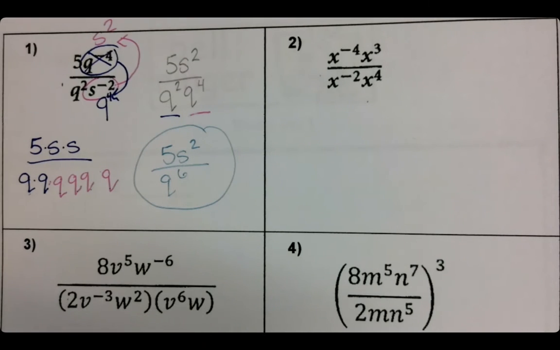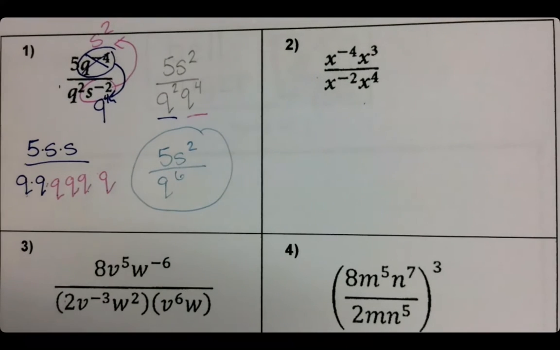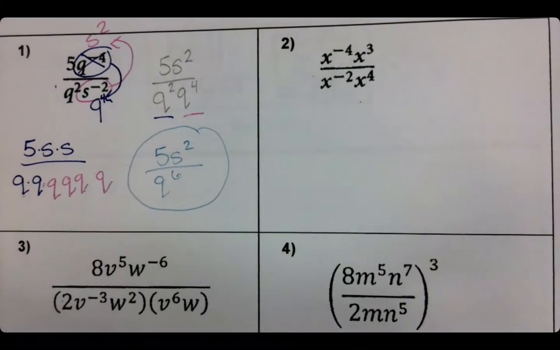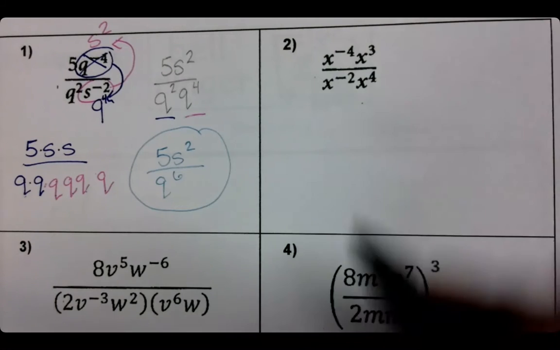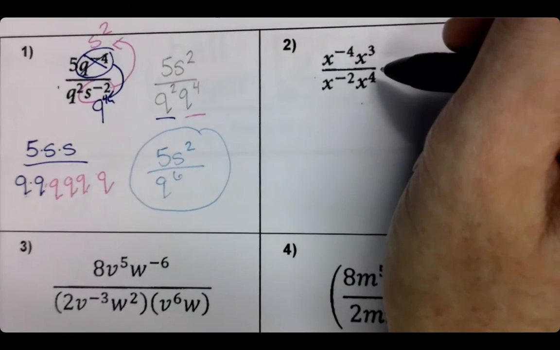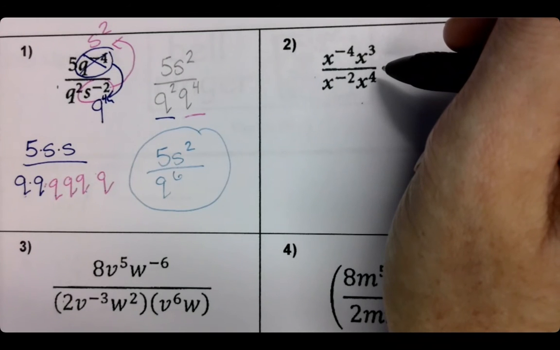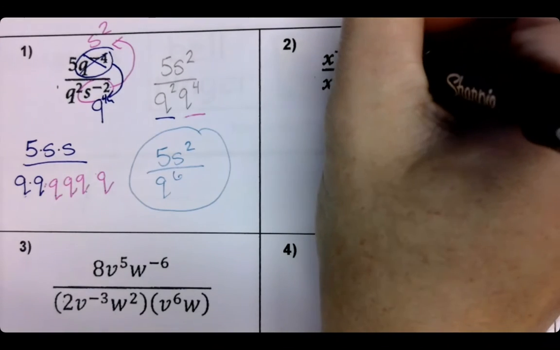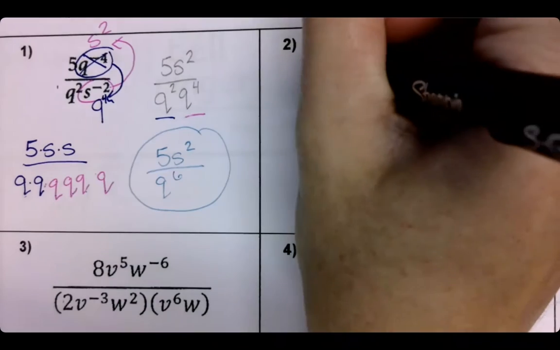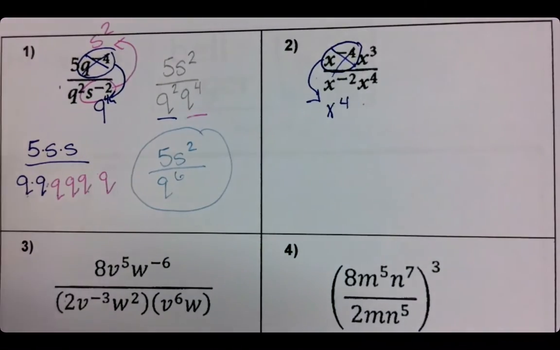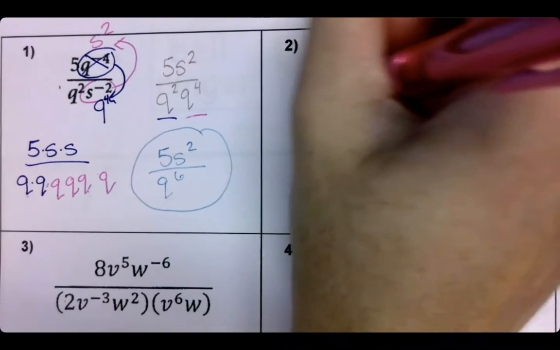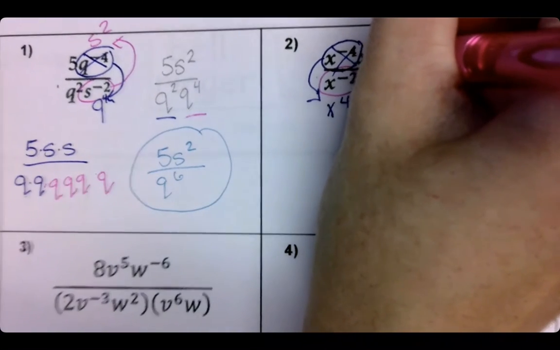So for number 2, it's a little bit more complicated, right? Start with is there something that has to be expanded, like number 4, right? That's what I'm talking about. Number 4, we are going to have to do an expansion before we can move things around. So for this one, there's none of that. So let's move on to, are there negative exponents? Yes. So where does this need to go? The bottom. Anything else need to move? This needs to move to the top.